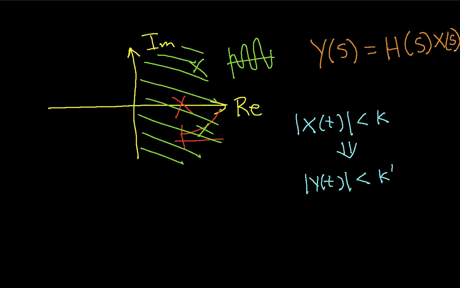So, the question is, if we know that the magnitude of x is bounded, what conditions do we have to put on h to make sure that y will be bounded? Well, if x is bounded, then x of s will have no poles in the right-half plane, because if it had poles in the right-half plane, then it would have a component that increases exponentially. So, that means that x is going to have poles either in the left-half plane, like this, or perhaps, poles on the imaginary axis.